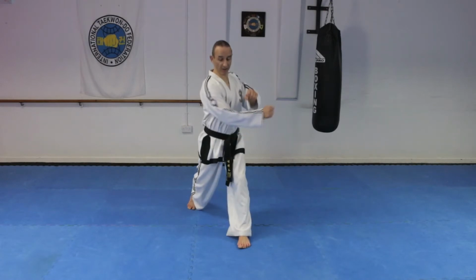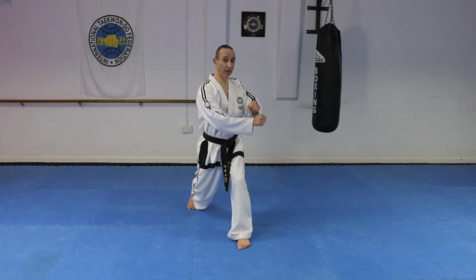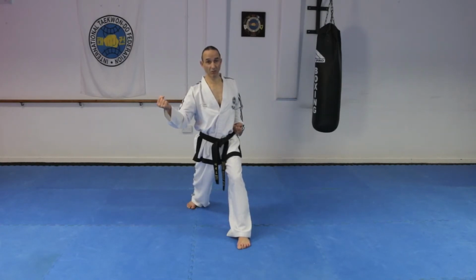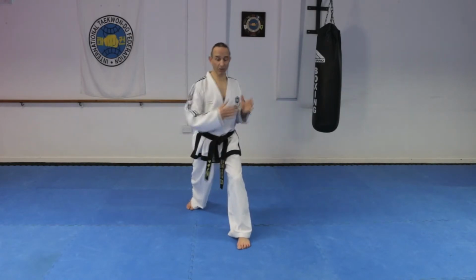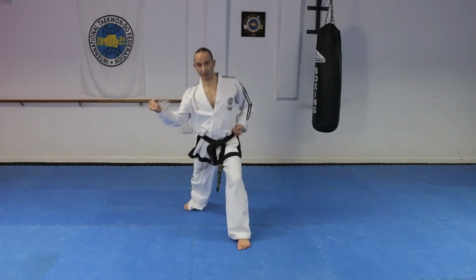Then you raise the body, continuing with the circular motion. That will help to deflect the kick out of line of the target. And then you continue going up with the blocking arm underneath, palms facing out. And as you can see, this is a good position for performing the middle block at the end. And it's worth throwing your body weight into the second block.